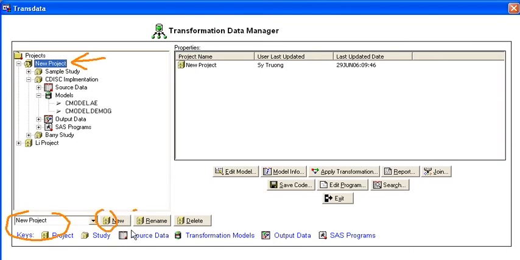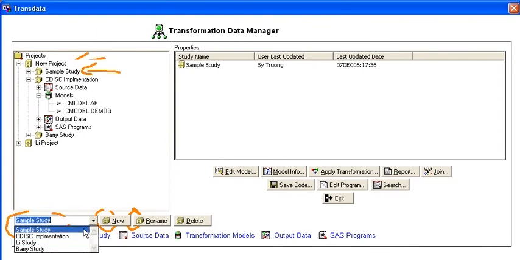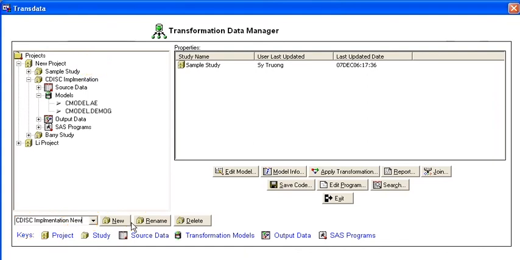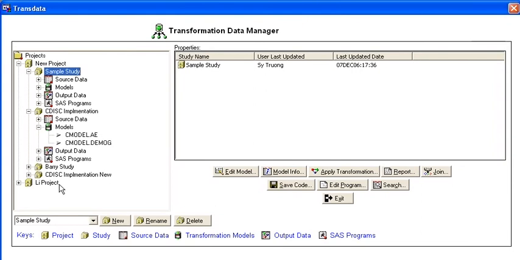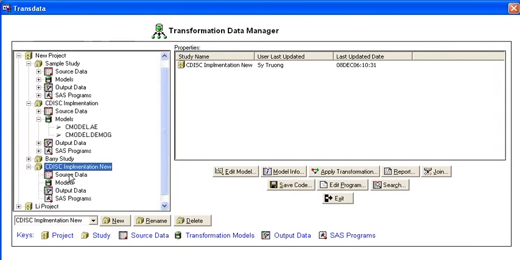There's a slightly different icon for the project as opposed to the study, which you can also create a new study if you select on one of the studies. Now, before you create the name of the new study, there's an option to review all the existing studies. So from this, you can choose one of the existing studies as a template, and then edit that name, and then click on New.